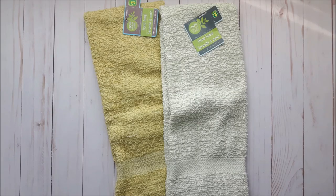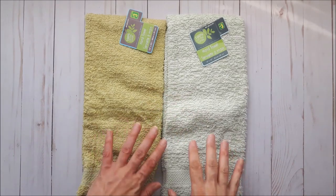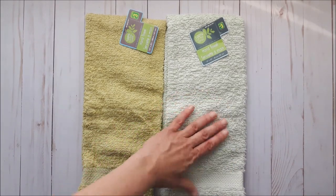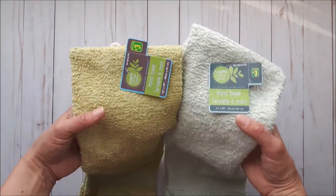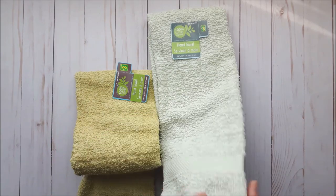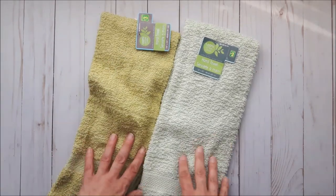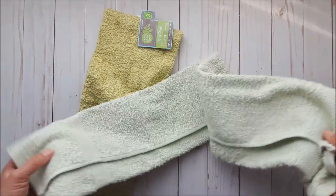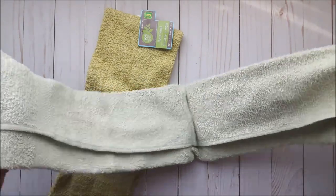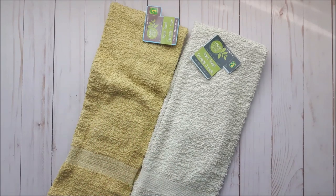I had purchased these hand towels a while back and loved them. I'm going to be replacing a whole bunch of my hand towels. They're $3 each, 100% cotton, and they're washing up really well — nice and absorbent and soft once washed. They're also really nice and big for a hand towel. I'll definitely be getting these again.